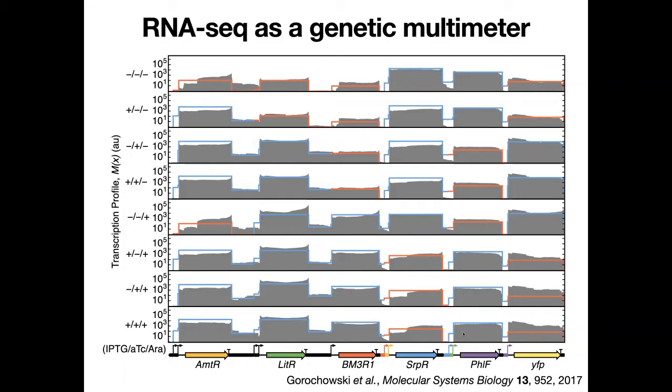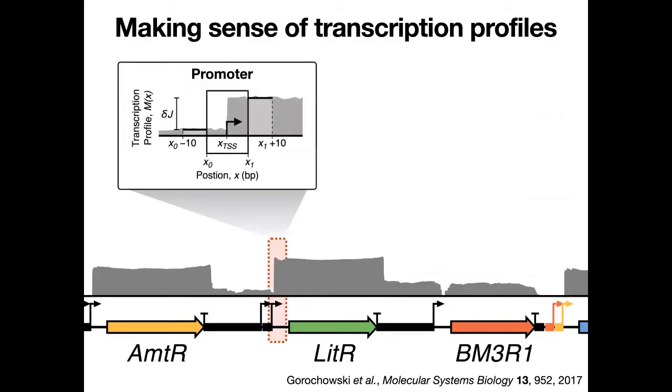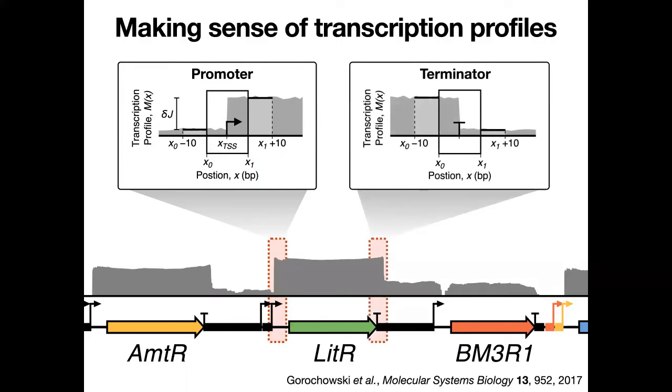Now, while this is a nice holistic view of what's happening, what we'd really like to be able to do is to better understand how each of these individual parts is leading to these various fluctuations. And so to do that, we zoom in on each of these profiles and use mathematical models to interpret changes in RNA polymerase flux across promoters to measure their absolute strength, and drops across terminators to capture their termination efficiency. Now, to make sense of these values in the context of the circuit's function, we also need to better understand how the genetic devices that these parts are used in are actually behaving.